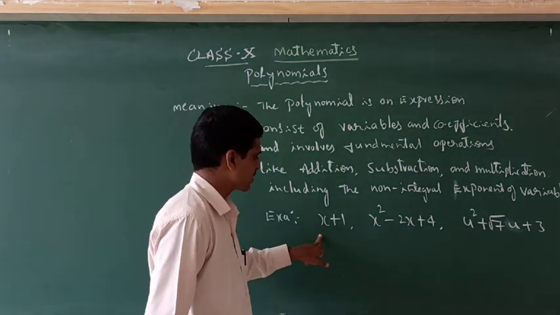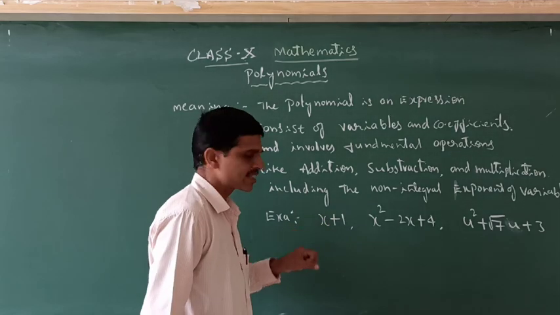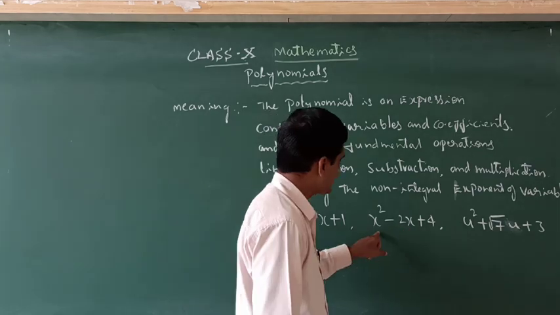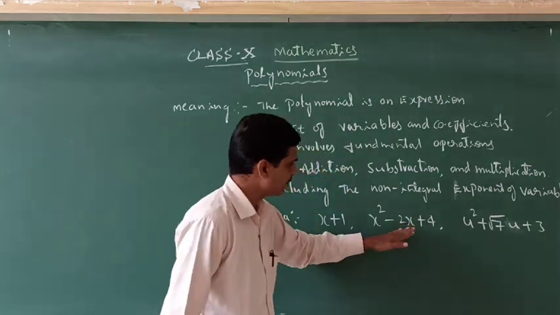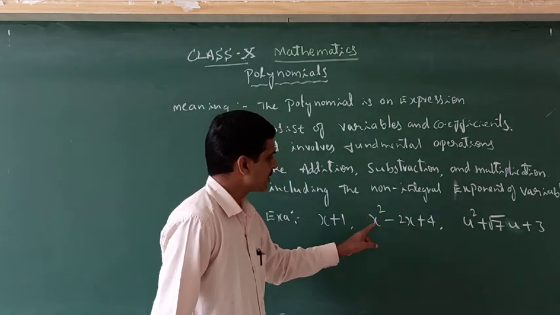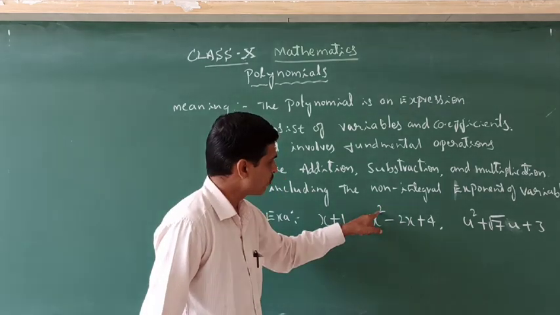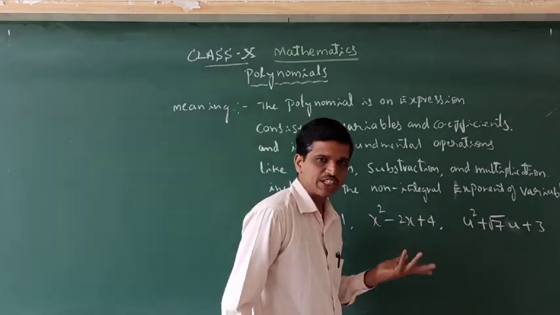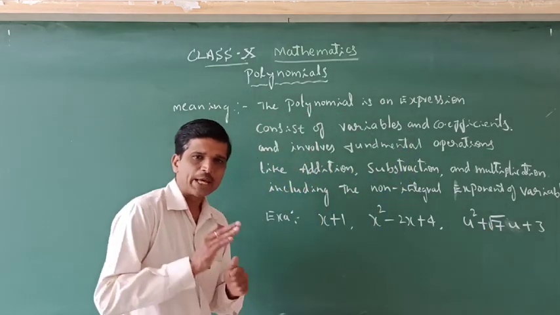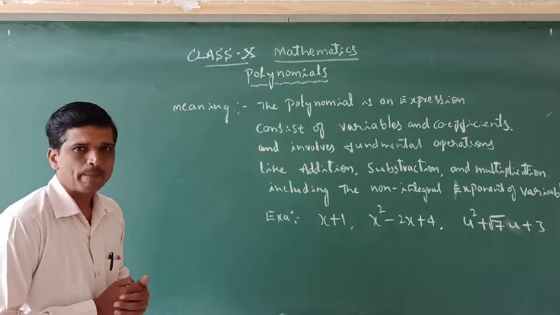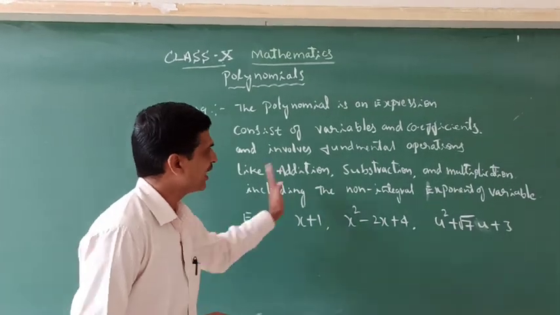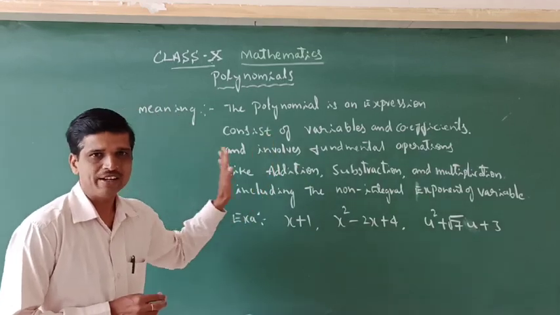Consider here in this expression, x is a variable in which the degree is 1, the power is 1. Here also x is there, a variable in this expression, I mean it is a polynomial. In this polynomial, x is a variable. Here its power is 2, 1. Here 2, 1. There are no non-integral powers. Here also 2, 1. It means we should consider their powers also. So what do you mean by these powers? Powers are nothing but integral powers, which are non-negative.